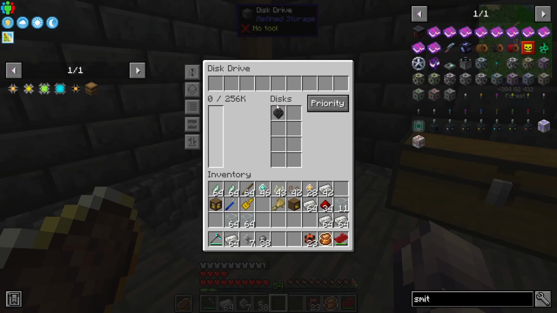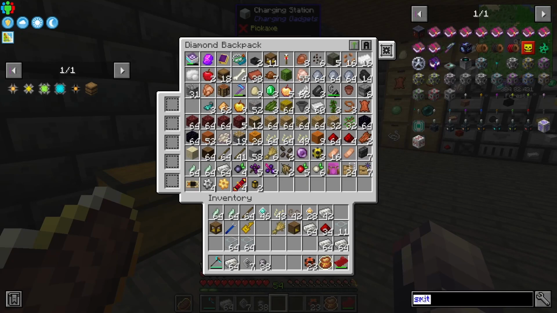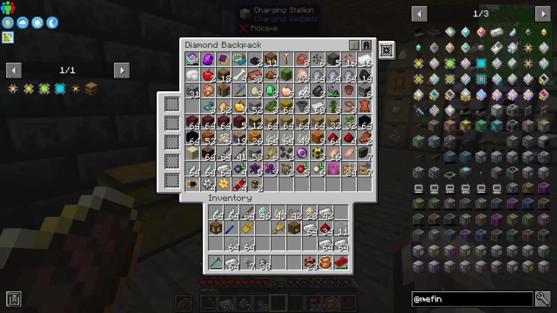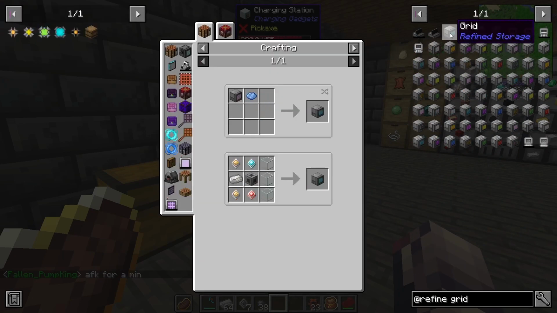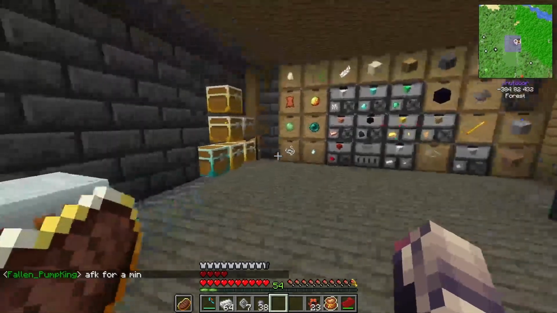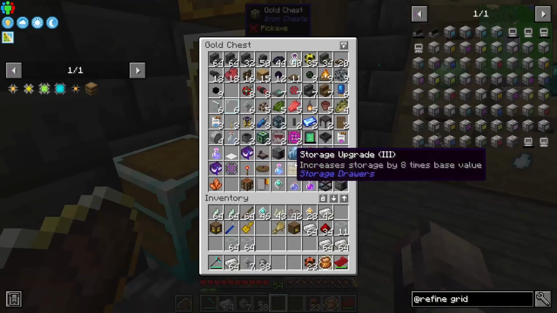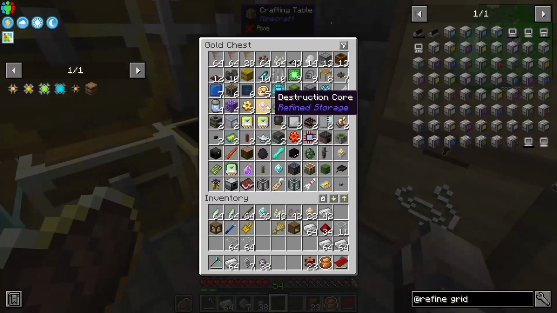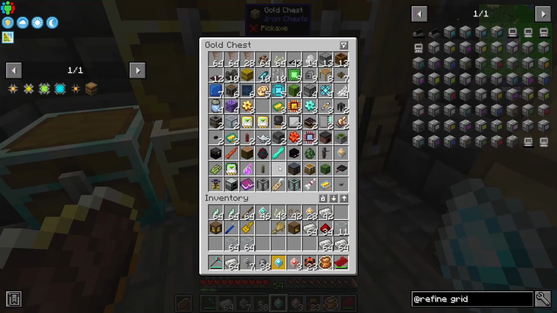Alrighty, so we've got our first 256K storage drive. And now we need a grid to actually be able to put this stuff away. So let's look at refined. Let's look at grid. We are going to grab this one. And I should actually have some of these deconstruction and construction cores. I just don't know where. So it looks like it pinged in this chest. And I know we have the other one, construction. Perfect. We've got 1 and 1.